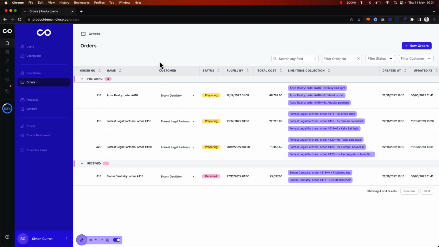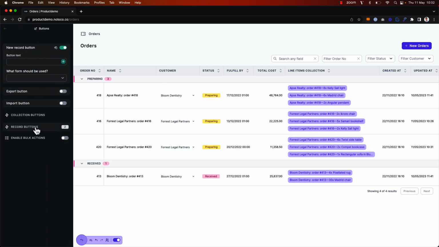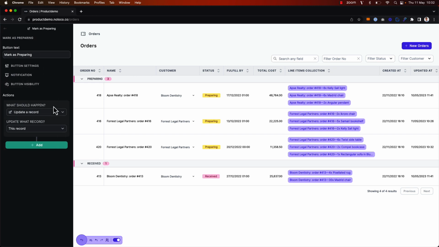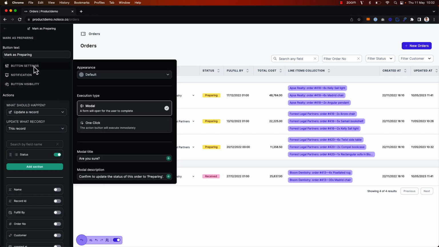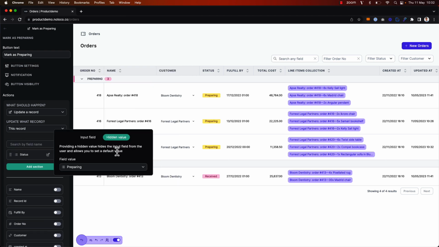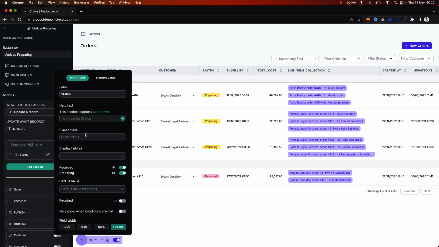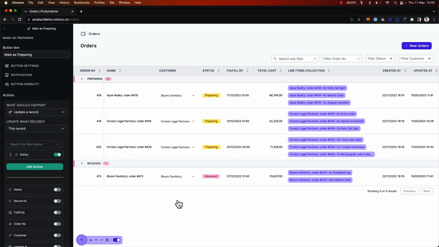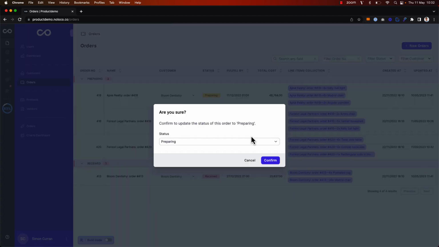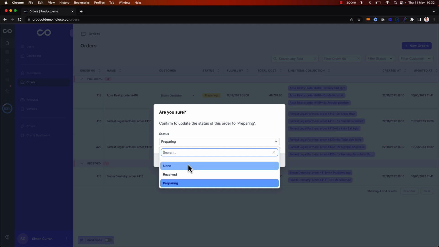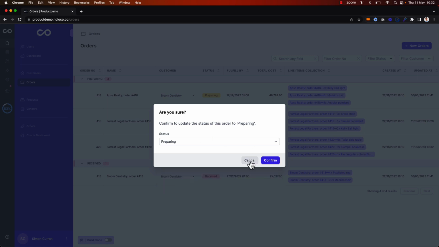There again, I was using a hidden value. And if I go into the action button here and edit it, when using a pop-up modal like this, I don't actually have to use hidden values if I don't want to. Instead of using a hidden value, I could simply put a default value, for example, or just no value whatsoever. And then when the button is clicked, for example, on this order here, they would see the status and be able to choose the relevant status here. But in most cases, using the hidden value is a lot more quick and efficient and removes any choice for the user where we don't want them to have a choice.